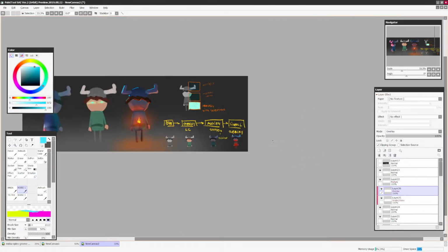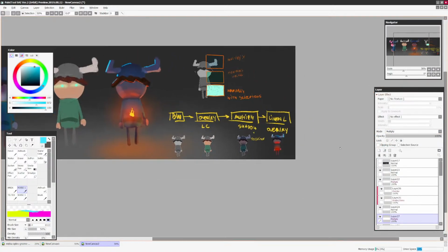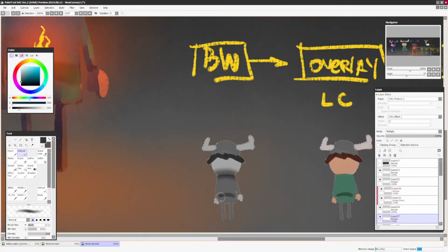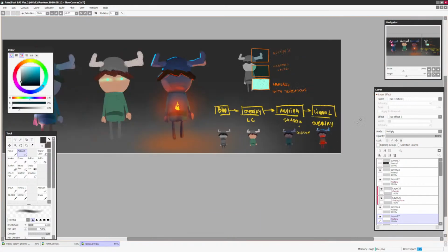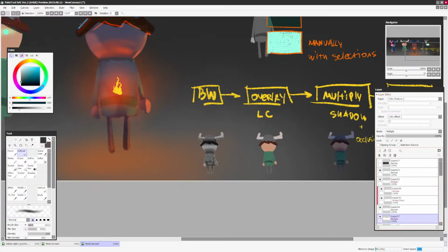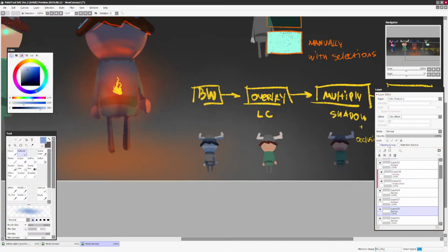But again, see, we're jumping to color really, really fast. And for black and white, you can use multiply layers just like this. If you're gonna do form in black and white, and then values in black and white, you can still go in and use all those layers to color them in if you want to. But the thing is, you'll have less control. So that's why I don't do this when I'm painting. If I wanted to, I can technically save those layers, and all I need to do is change the color of the shadows on the multiply, and then with an overlay, bring back the local colors of the guy.